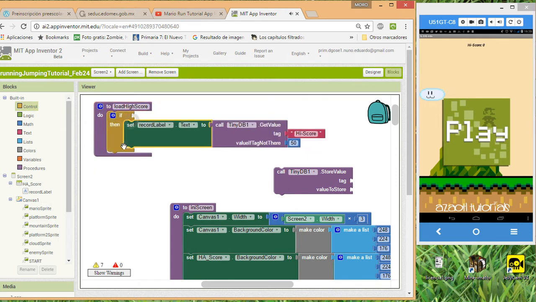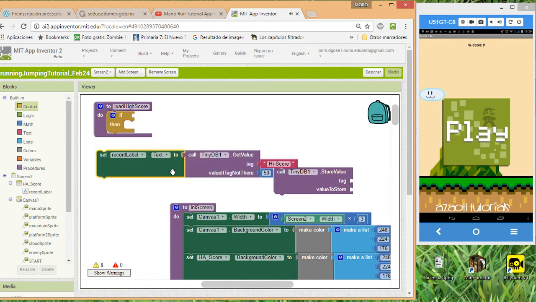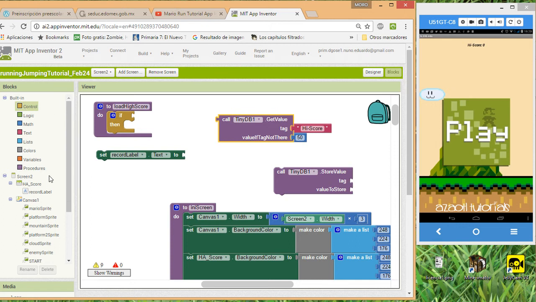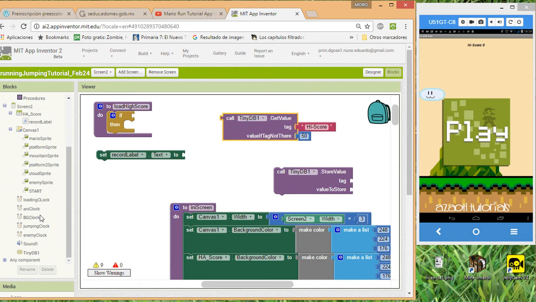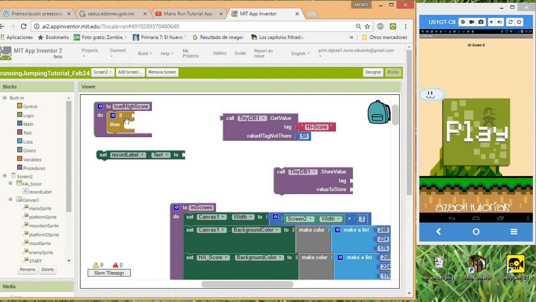So check. We are going to check if we have a value over there. So we're going to call TinyDB. In that case, we are going to get this if, and we're going to set it. Because this is just the value here, we're going to check TinyDB get tags or whatever.